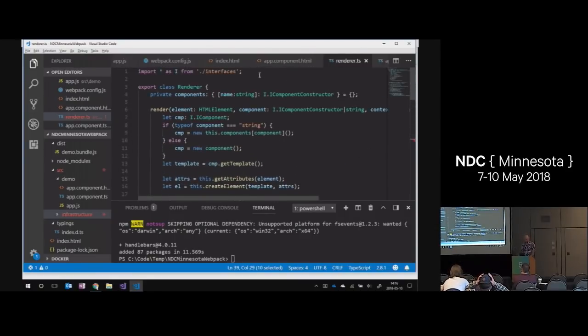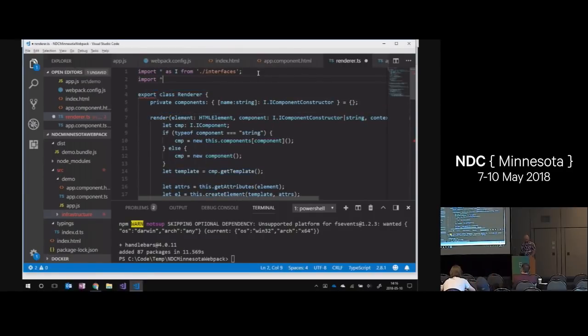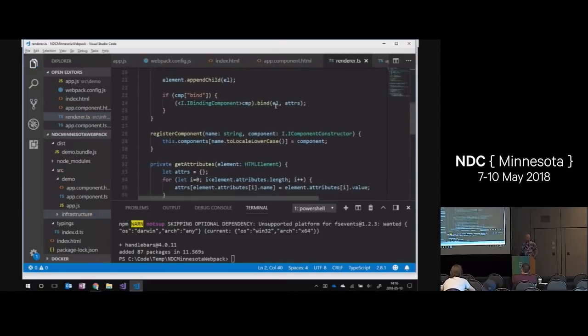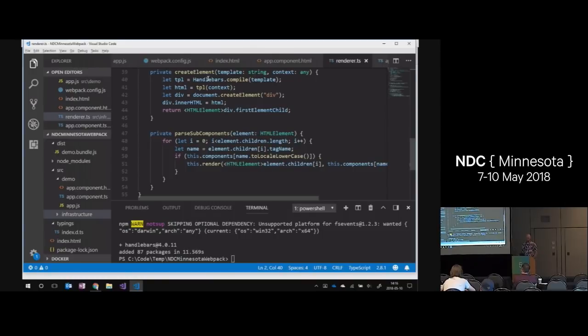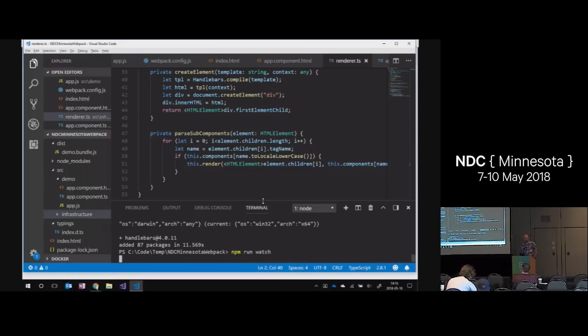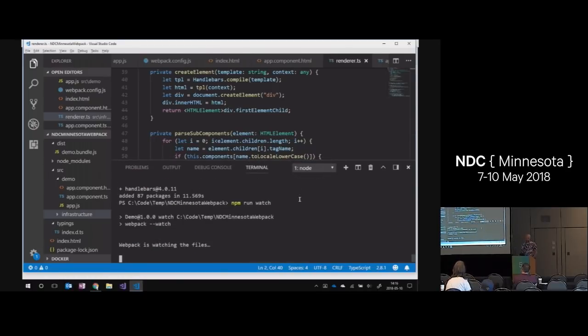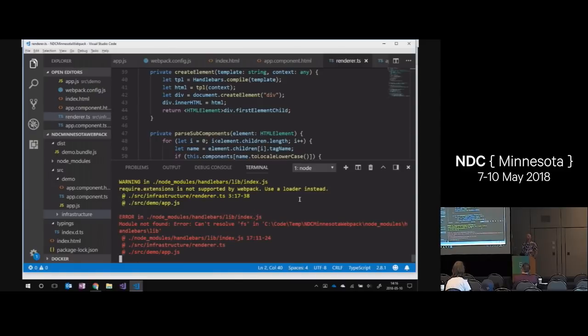What we need to do is we need to go up here and say import star as handlebars from handlebars. That makes TypeScript happy. It doesn't complain about handlebars anymore. It's available here. Webpack, however, has a little opinion about me doing this. Webpack goes and says, nope. Webpack really doesn't like bundling handlebars straight up. There's some stuff in handlebars that doesn't play nice with Webpack.